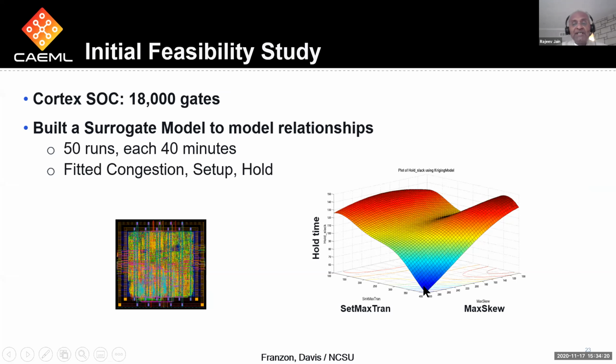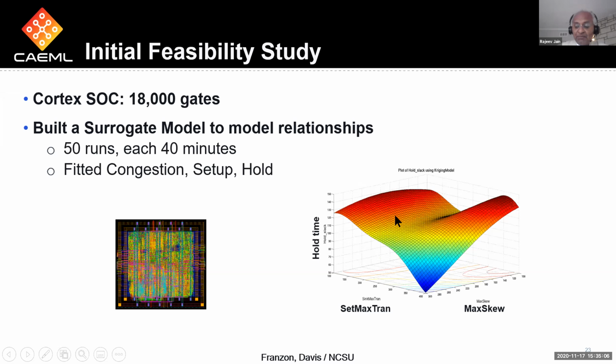So it can tell you the performance, and here we're showing it as a function of 2 parameters just for representation, but of course, they've done this in hyperspace for all the different parameters that the designer might tweak in the physical design. And this is really quite remarkable, because once you have this kind of representation, you can not only very quickly get feedback on saying, well, if I picked this parameter value here and this parameter value here, what would the hold time be? But I can also use this function now to get insight to say, how should I change the parameters to reduce or increase my hold time as the requirement might be?